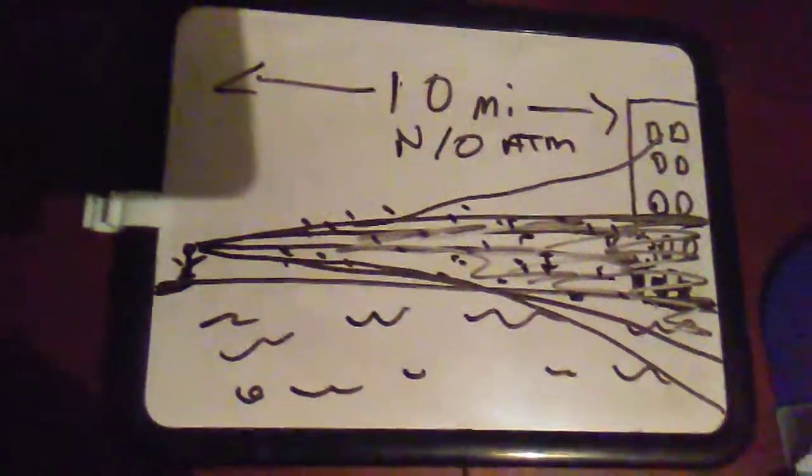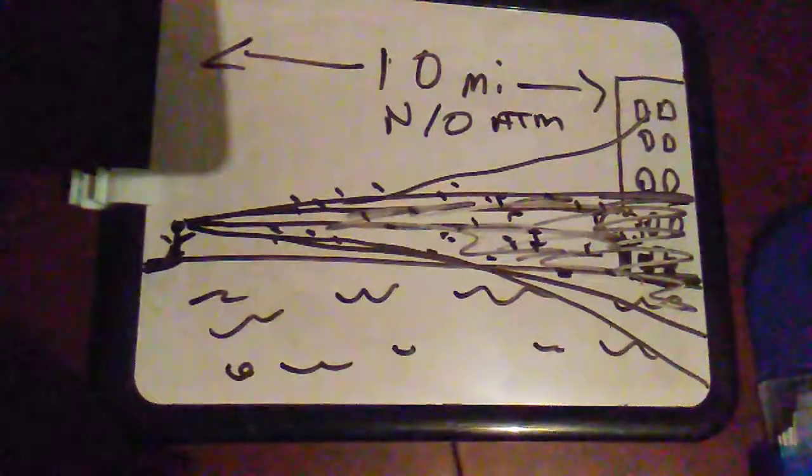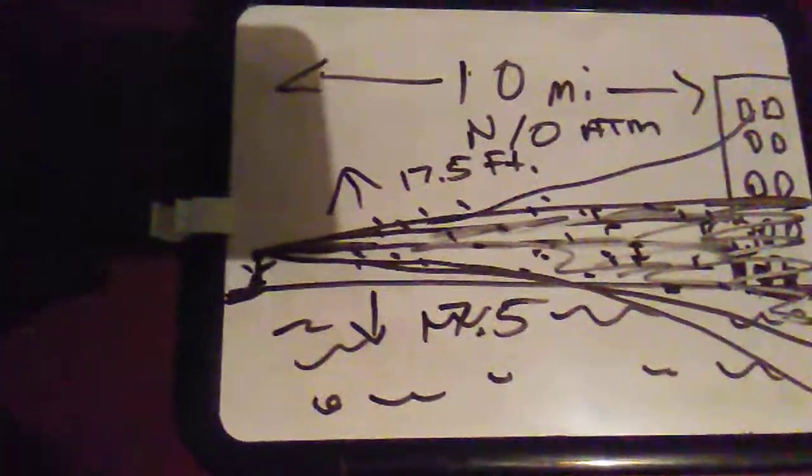Now that is at just 10 miles. The minimum would be 17.5 feet above your horizon line, your eye level, and 17.5 feet below as well. That's how diffraction works. And yes, at 10 feet, it is 35. It's amazing how much diffraction actually takes. That's why they always thought the bottoms of boats were disappearing way back in the day, because at only 3 miles, it's 9 feet.